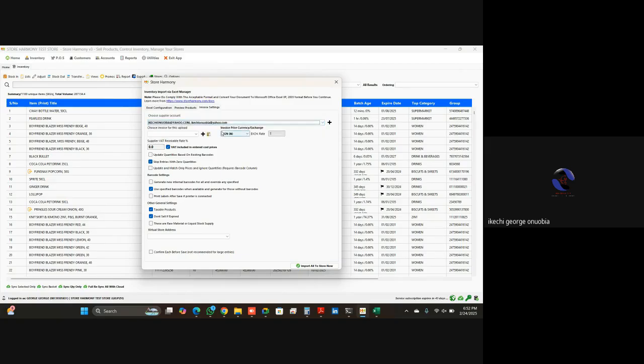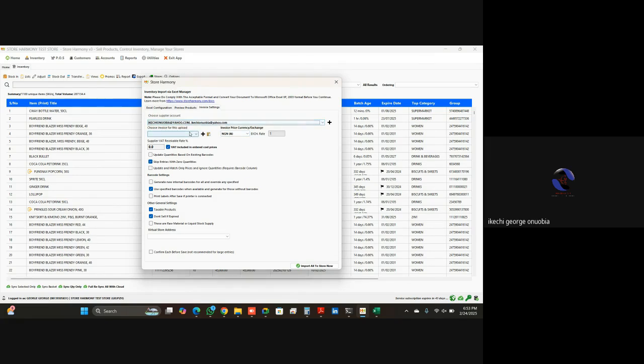Now, I want to quickly explain here. For supermarket items which have various suppliers, the items are arranged according to their supplier on each page. But take note, it is not advisable to import supermarket kind of inventory using the Excel method. The reason being that you have to track the invoice and item entry, so it's good to use the supplier method for that. But for every other business, this is actually the fastest way to import items into the system.